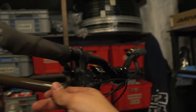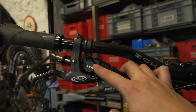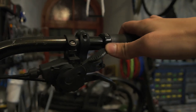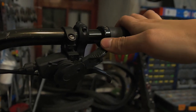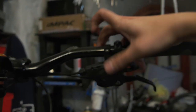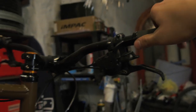I have the Zee shifter here, which is working superb. It has the grippier lever, you can see it on this side, than the XT one, which I really like, or the SLX one. So it feels so nice. And actually the shifter itself is so well built, such a sturdy little piece. I really like it. So that's the shifting.